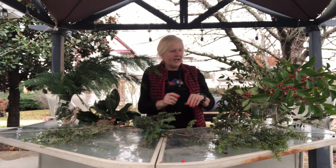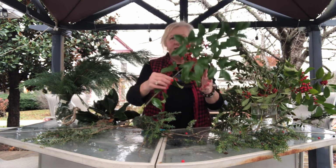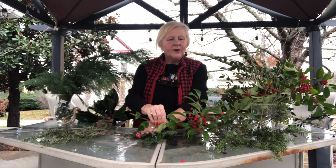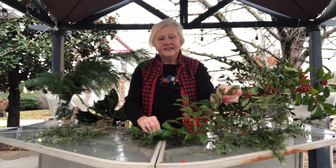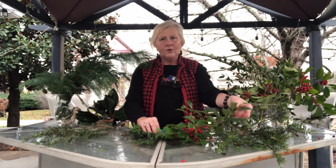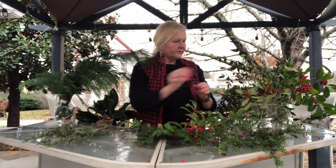So the next thing I'm going to add are the hollies. Aren't those just gorgeous? So the next layer, I'm going to bring it in. This is the first layer. This is the second layer. I'm going to bring it in just a little bit because I don't want the second layer to be as long as the first layer.